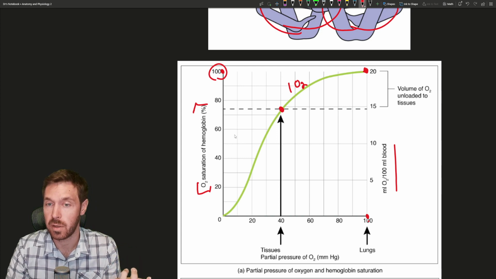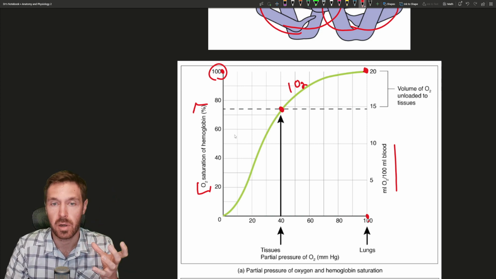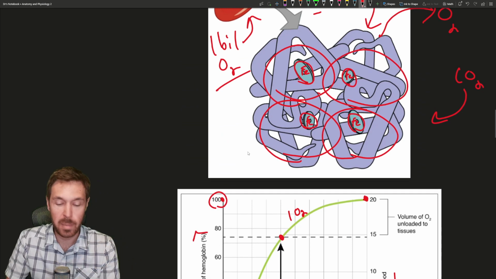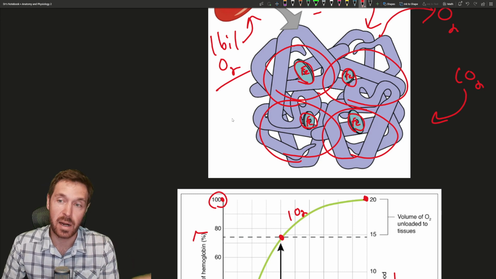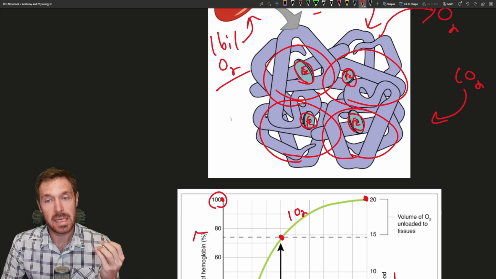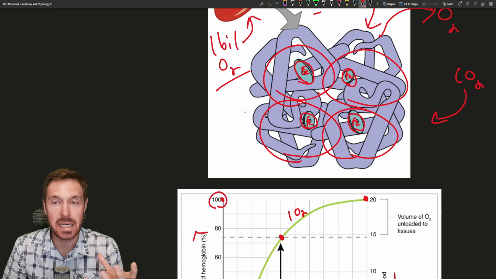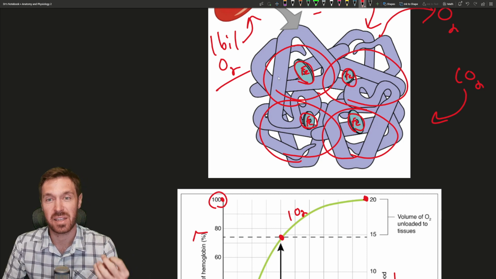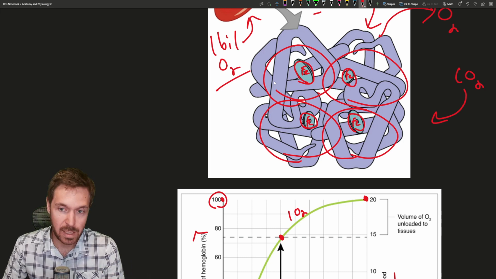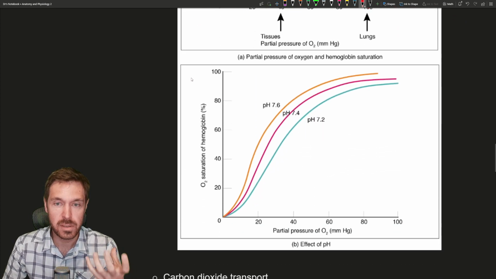You only remove about one oxygen molecule in your tissues because there's this weird situation with oxygen in this term called affinity. It's not like four people get into a car, go to the destination, and all four get out. Imagine just one of those people getting out, and then that car goes back to the lungs and adds one more. It's easier to add one more than to add four more at the lung. So affinity is this stickiness. And hemoglobin has a higher stickiness for oxygen when there are still three oxygens bound. If there are no oxygens bound, it's a lot more difficult to load oxygen back at the lungs. I know it's weird, but things are weird. And then also pH plays a role.